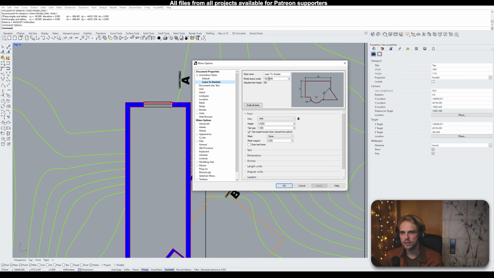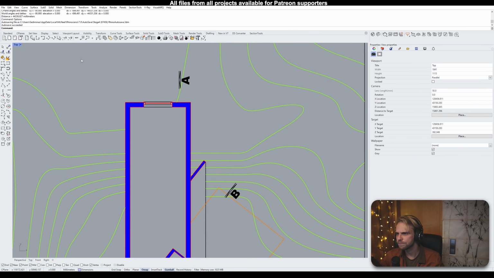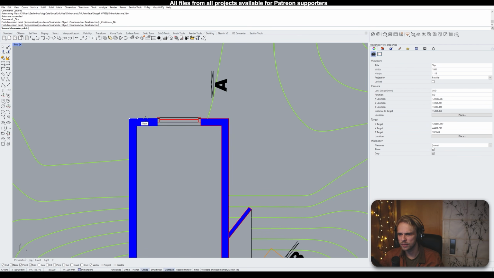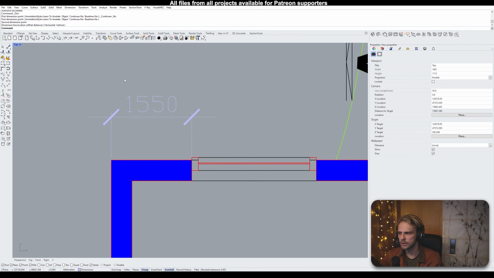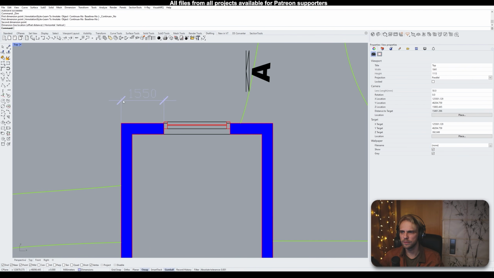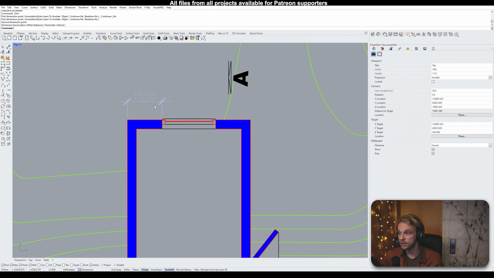So you can see that it's still 1 to 100 scale. Height of the text is set to 3. Font is Arial. I hate Arial font for the measurements. I prefer TXT. This one right here. Let me first show you the font. So let's hit apply, hit OK. And let me draw out the measurements. That is TXT font. This is very lightweight. It doesn't get in the way.